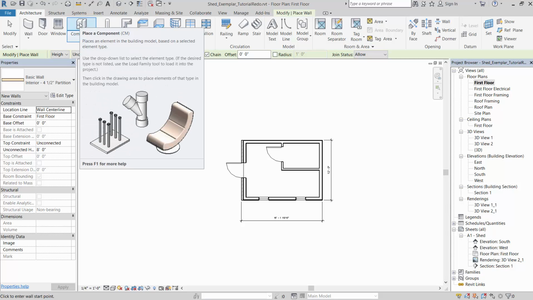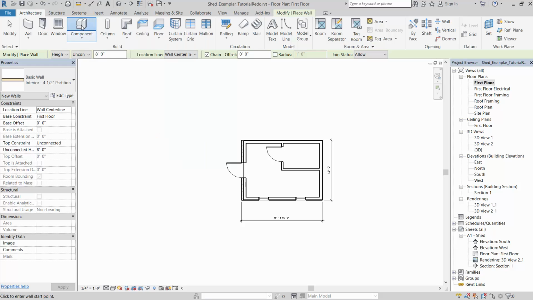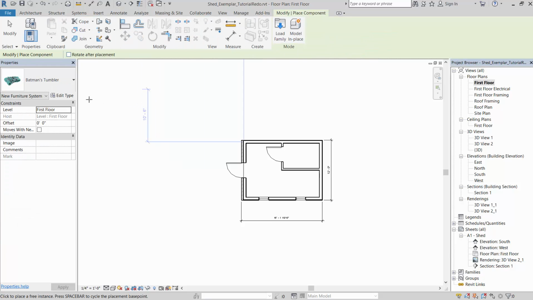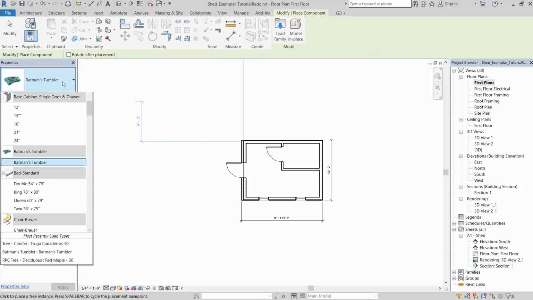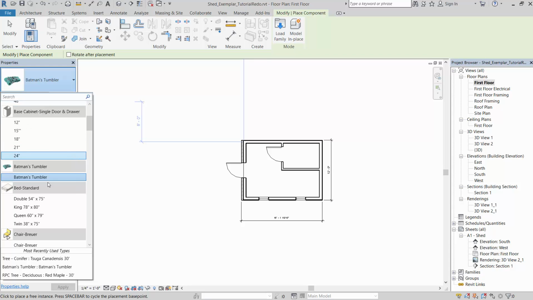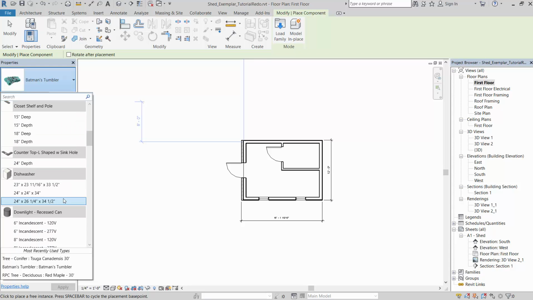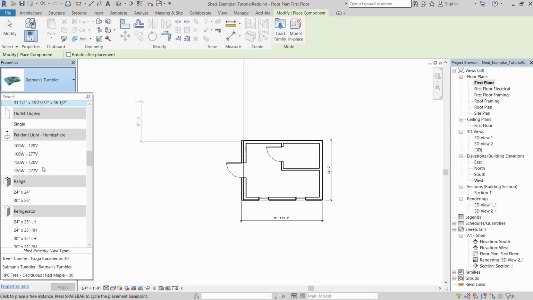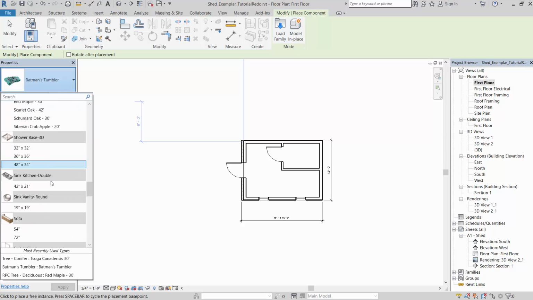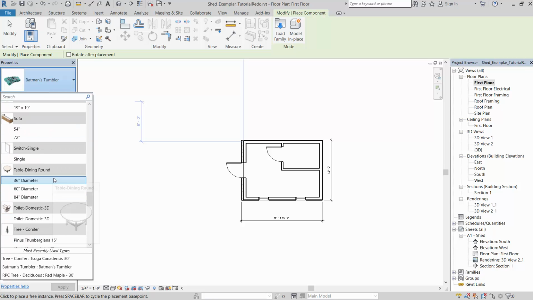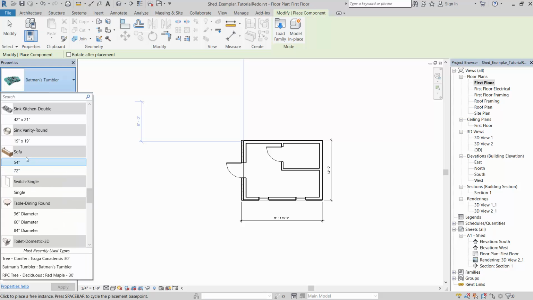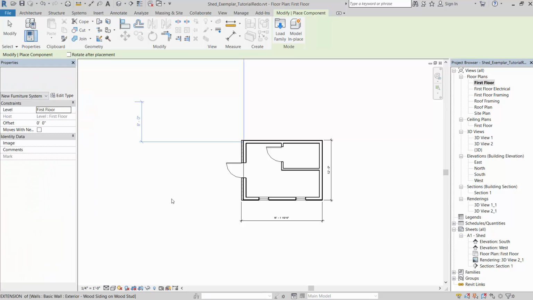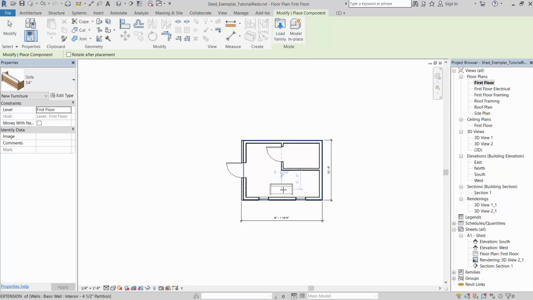That would be furniture, even in the future like cabinets or appliances, things like that. Okay, so when you come up to Architecture, Place Component. Just for the sake of example, if you scroll down here, you'll see things that have been loaded up recently. Let's say in this case I wanted to get a sofa, I can just grab that, and you just click and place just like before.